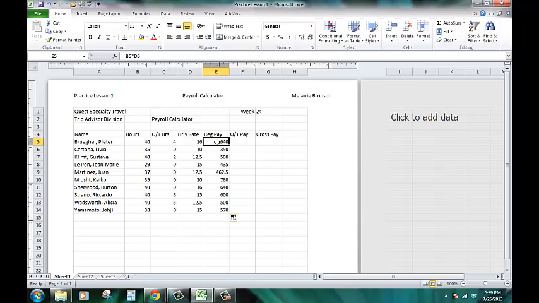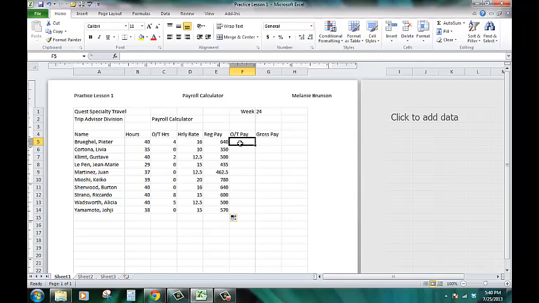Excel is really smart in that it knows how to make cell references relative. So notice that here for Peter's, B5 times D5, when I copied that formula down, it knew for this next employee to move everything down a row. So now I'm on row 6, row 7, and so on. This is called relative referencing. So Excel knows to just copy the formula but make it relative to the row that your data is on.